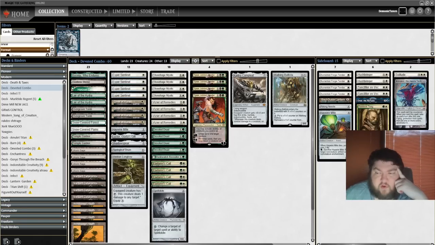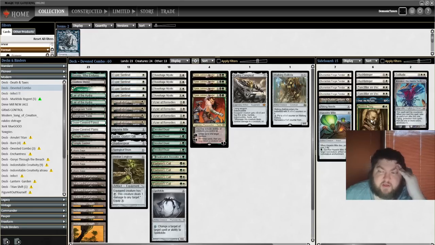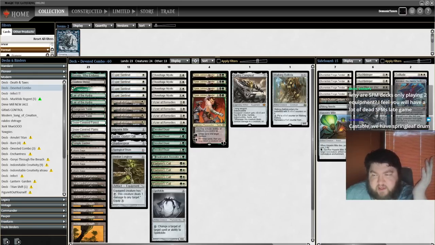Don't really know. I mean, Gaddock Teeg is obviously a very powerful card against creativity, but it does die to Lightning Bolt. I guess the idea is that you go Forge-Tender, protect the Gaddock Teeg, but a lot of creativity lists are playing Pendings and Leyline Bindings and Teferis and stuff like that. So I feel like this card might be a little bit hard to leverage, and maybe just Orvar will be a little bit safer. So we're going to give this deck a try, and we're going to see if we like it.